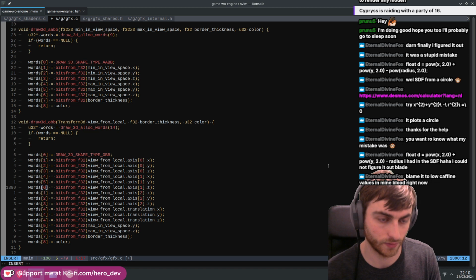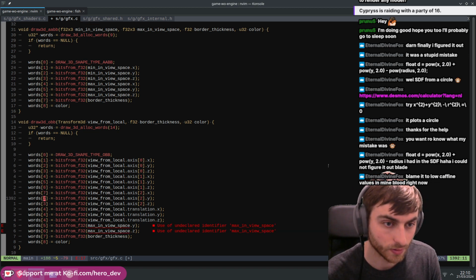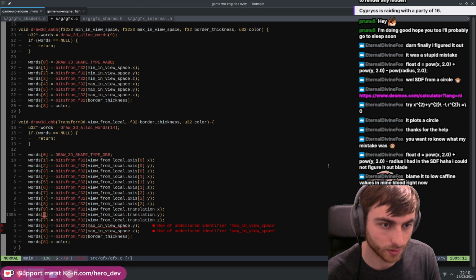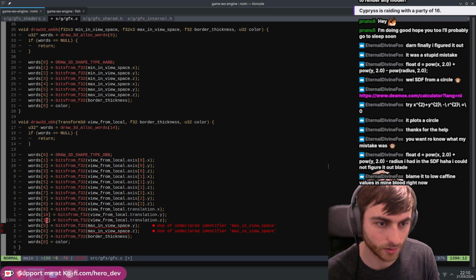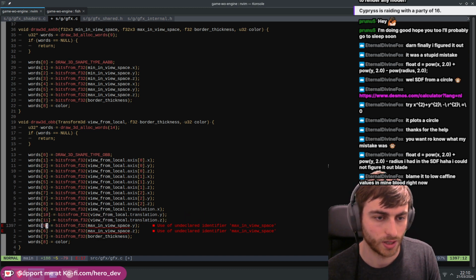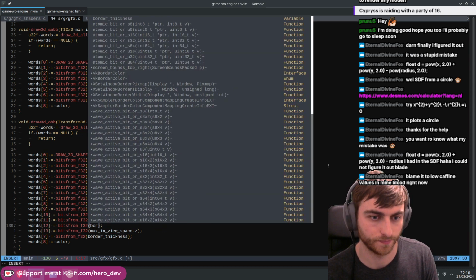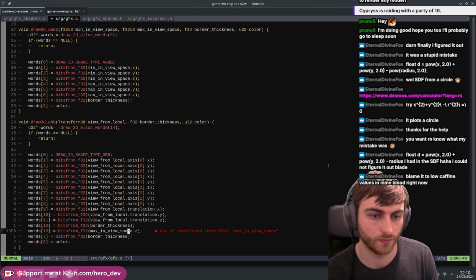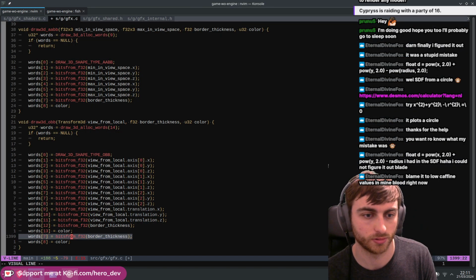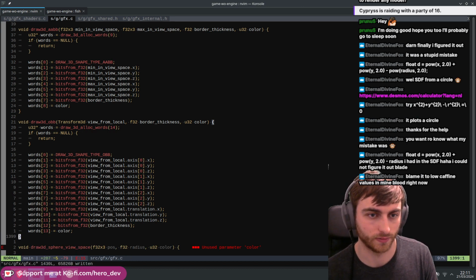Four, five, six, 7, 8, 9, 10, 11. We've still got 2 more after that. So that's border thickness followed by color. Nice.